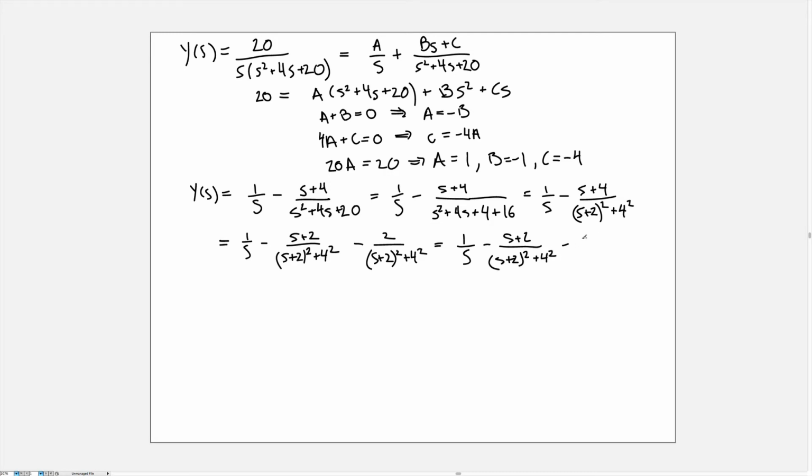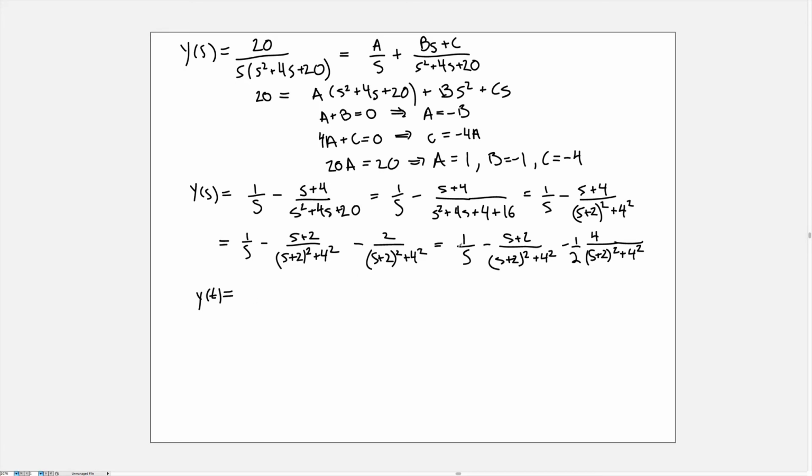And finally we get minus 4, and I need a half in front so that the overall coefficient here is, as it was before, a 2. And now when I take the inverse transform, I can just do that term by term easily now, because I've cooked them up all into the right form.